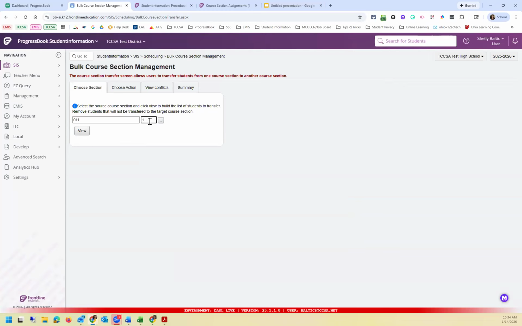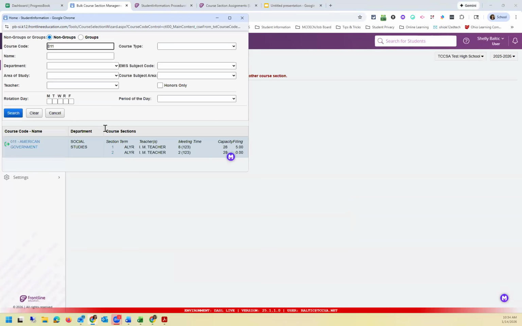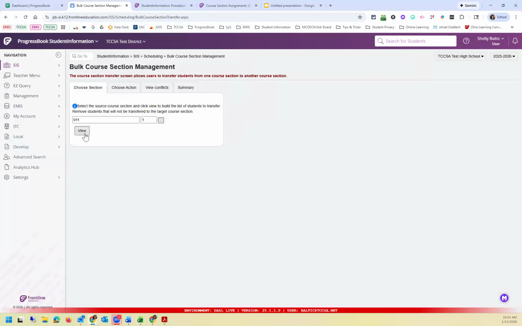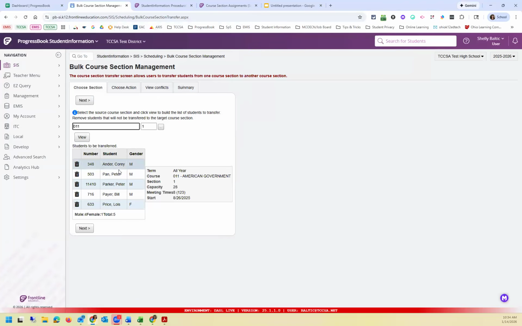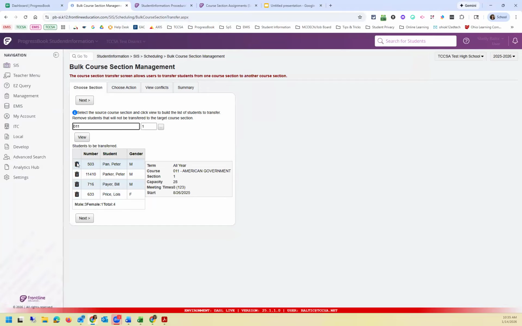I have two sections, and I put everybody in section one, and they actually were supposed to be in section two. So I'm going to view my students. All of these students are supposed to be in section two. Corey is supposed to be my only one in section one, so I'm going to delete him because I don't want him to be transferred.